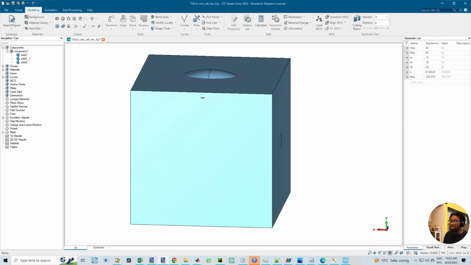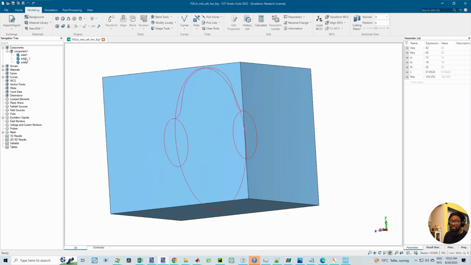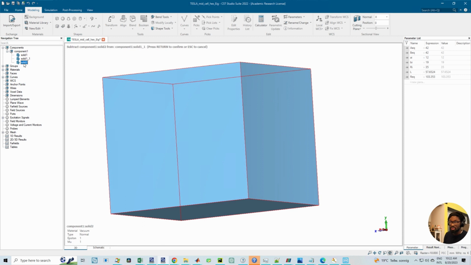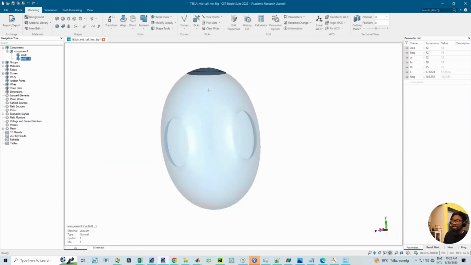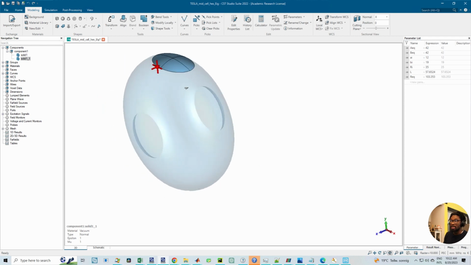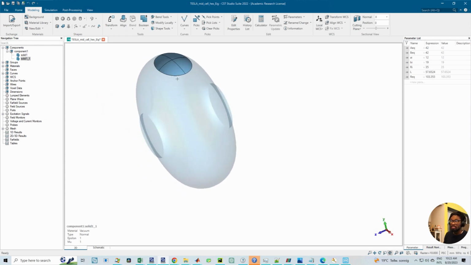And then what I'm going to do is subtract this brick from solid 1. So I just click on solid 1. I could either go to boolean subtract, but you'll see here the shortcut is minus. So I click on minus, then I click on solid 2, which is the brick, and what I have is just this part, and I'm going to be applying mesh refinement to this.